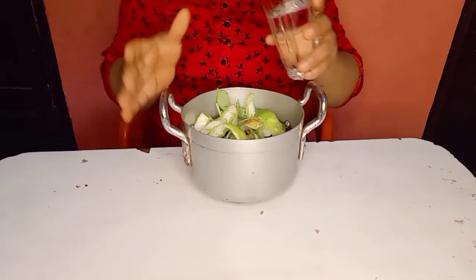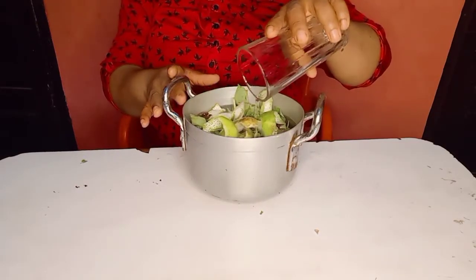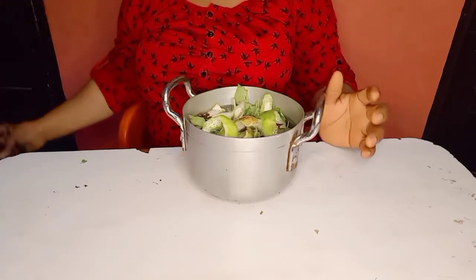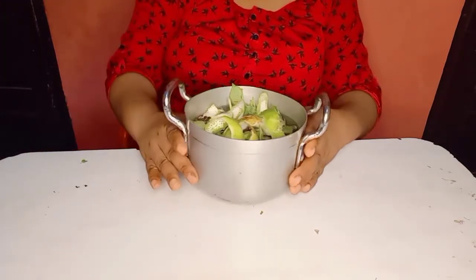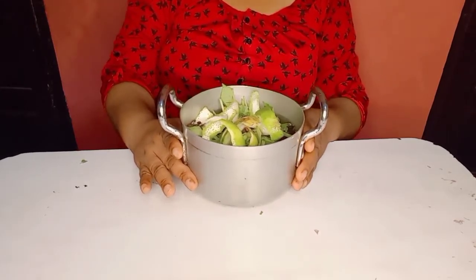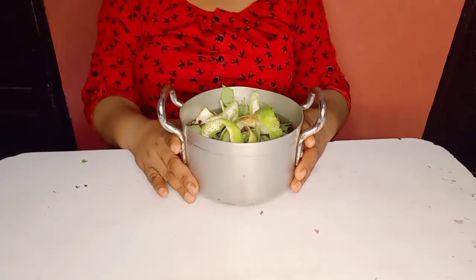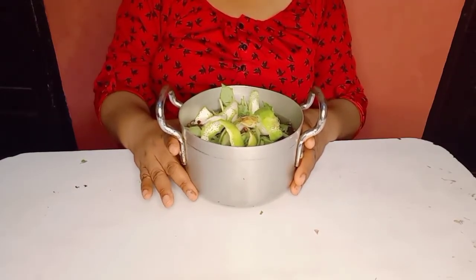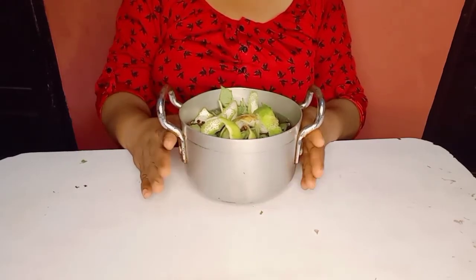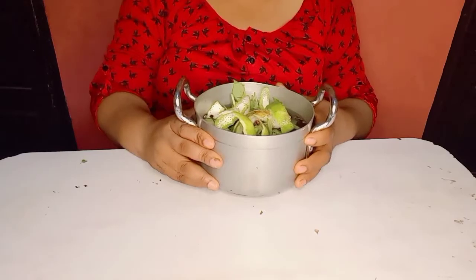Oops, my water is spilling. Oh my body. So I've added water. You add water based on the level, as you can see. One good thing about this particular recipe is that you can also bathe with it. Then I will tell you, for those that want to bathe with it, what it does.